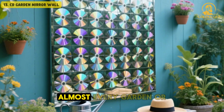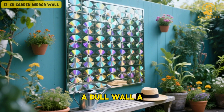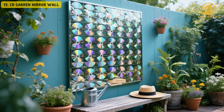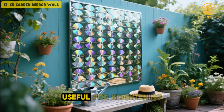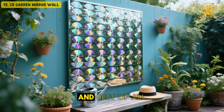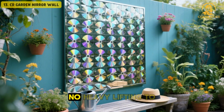There's a corner in almost every garden or patio that feels a bit forgotten. A dull wall, a bare fence, a quiet spot where nothing quite seems to fit. But with a little imagination and a few old CDs, that empty space can become a sparkling mirror wall full of light, reflection, and life. This idea is especially useful for brightening shady areas or adding depth to a small garden. And best of all, it can be done entirely while seated, no digging, no hammering, no heavy lifting.